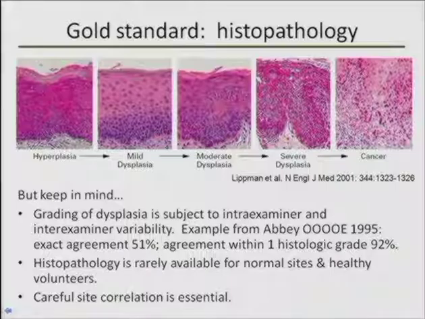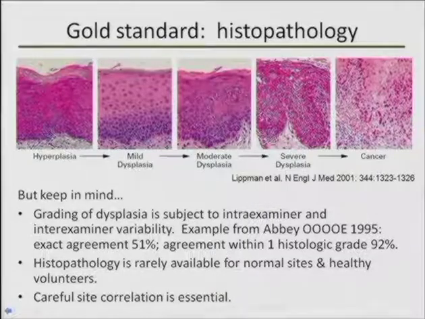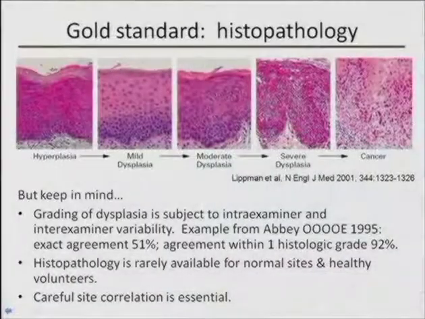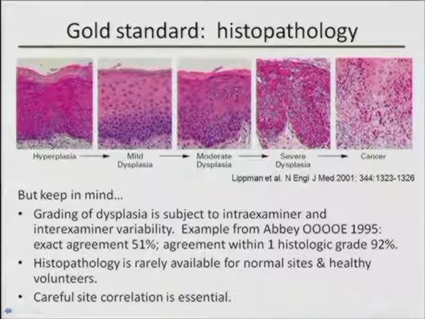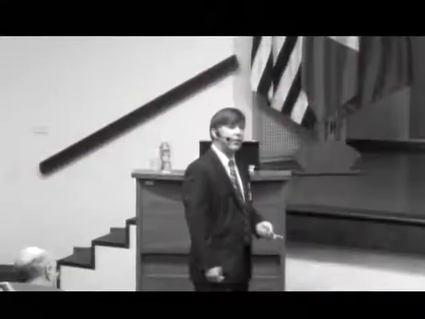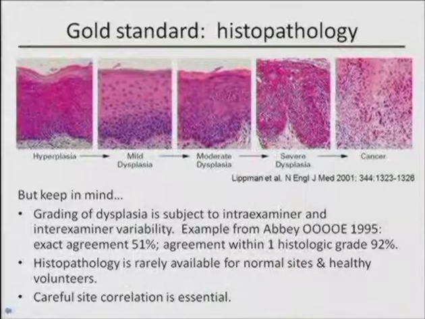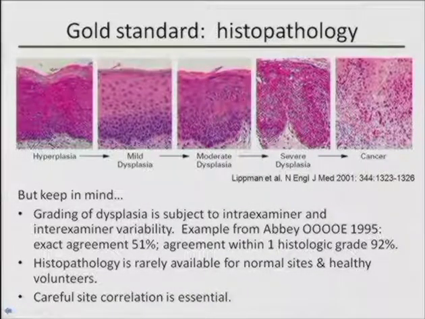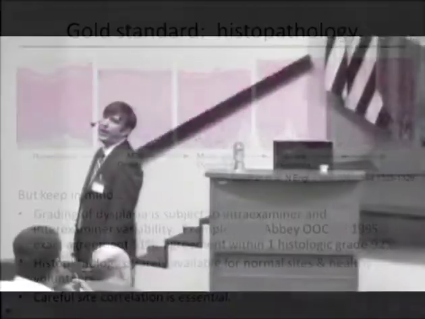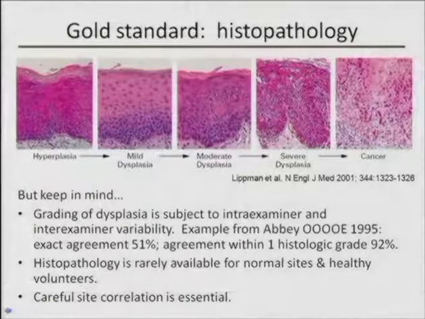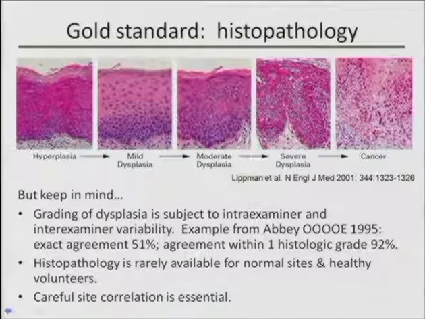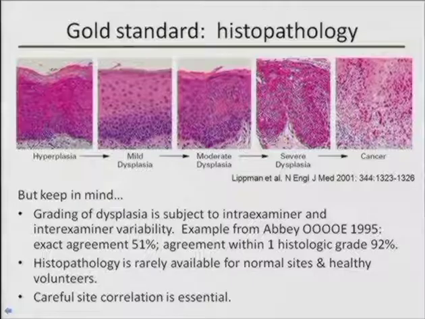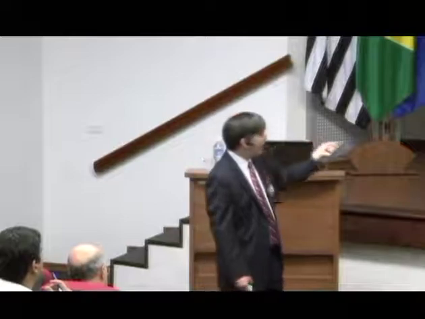Now, if you're going to evaluate diagnostic performance, Dr. Magnato talked about looking at the fundamentals and the foundations, so I'd like to talk about that a little bit here. You have to have some sort of gold standard to measure by. And so typically, the gold standard is going to be histopathology, so microscopic examination of a tissue sample that's been taken from the patient, which is typically used as the standard for diagnosis. So here you see an example of the different grades of dysplasia shown, mild, moderate, and severe dysplasia, and perhaps carcinoma in situ, and then finally cancer.